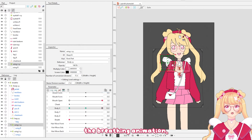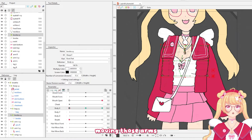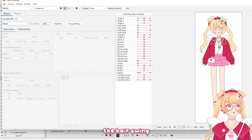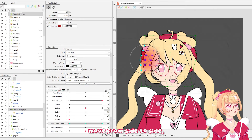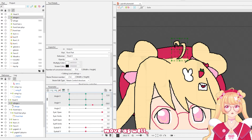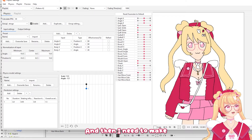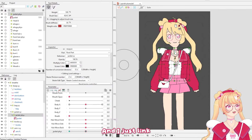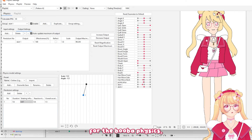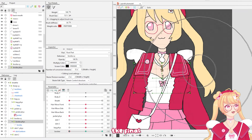I didn't really bother too much with the body angles — it looks kind of flat, but since it's a joke it's okay. Then I did the breathing animation so she breathes, and I moved the bag around to make it look a little more 3D — moving the arms behind the body when we turn gives it more of a 3D look. I made the hair swing around when moving from side to side, tested everything out, and of course a bouncy ahoge cowlick was needed. Then I made the wings flap, linked that to the breathing, and made the skirt flap back and forth, then did the boob physics.